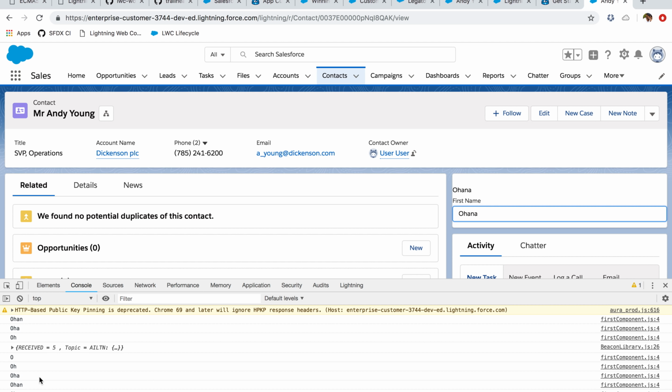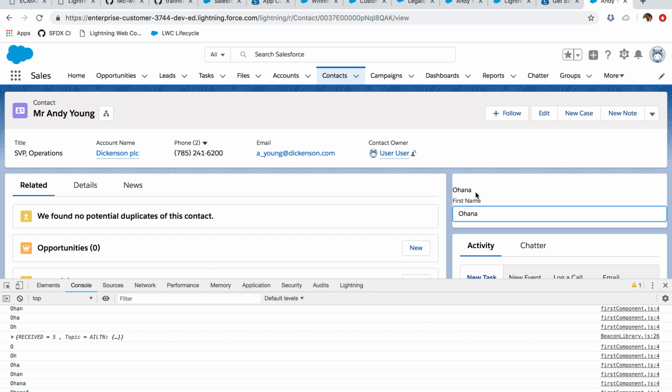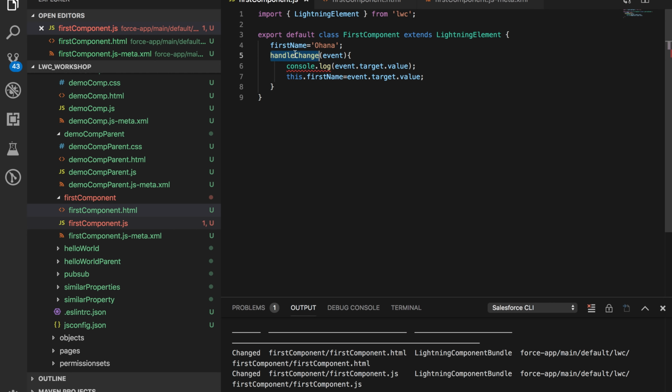That means my method, or function, is getting called whenever I am changing some value here. But why is it not reflecting here? Although we are changing that and this function is getting called and we are getting logs, we are modifying this first name, still we are not getting that.